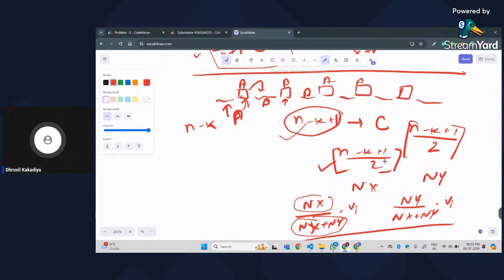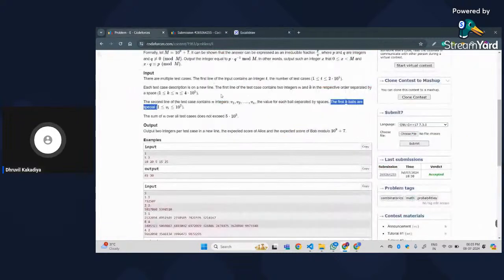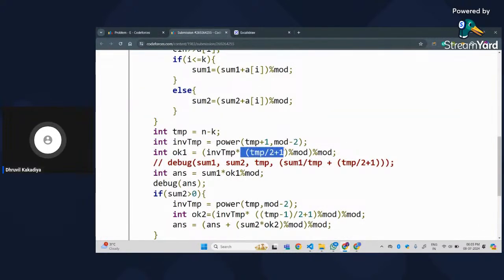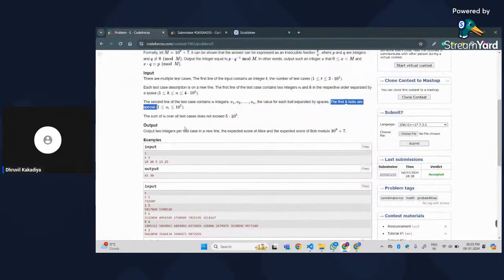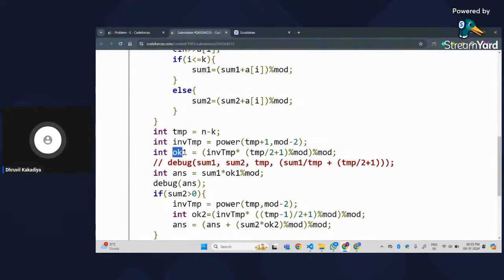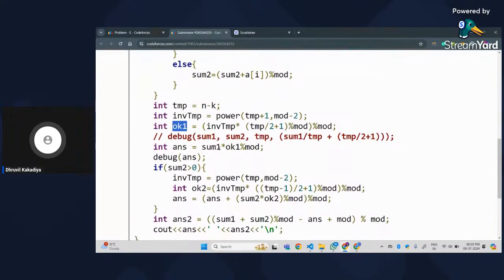N minus k plus 1 by 2 and ceil of that is my nx. So I did that here and multiplied the inverse that I found. So I got the term nx by nx plus ny, and that I stored in OK1, and I just multiplied it by sum 1. That's my answer for non-special balls.